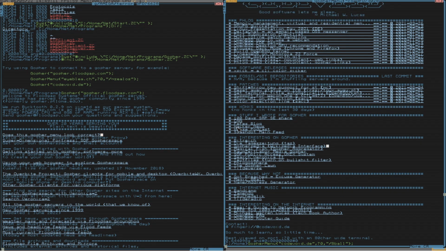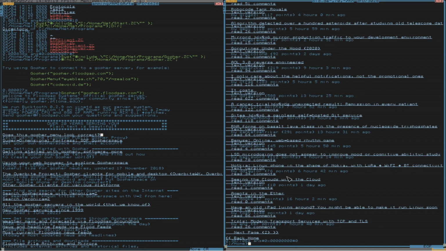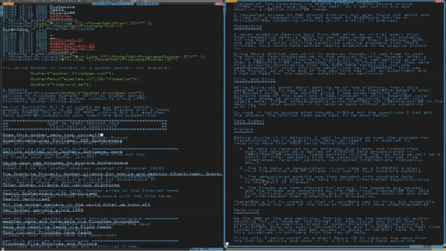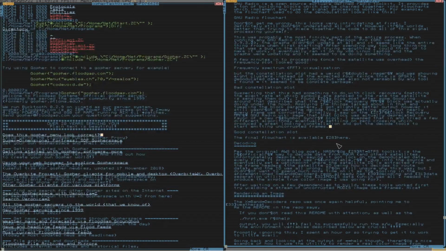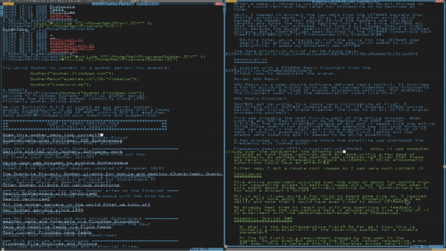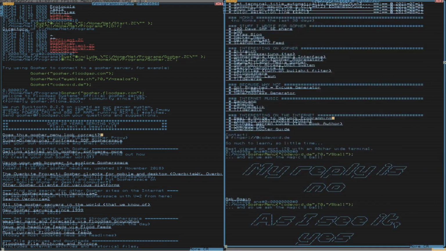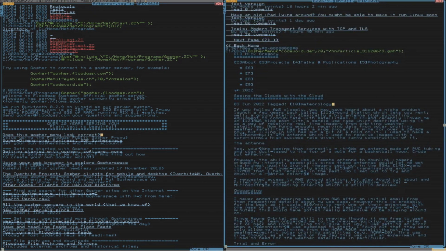Unfortunately, the CNN is available. Hacker News is also available. In this case, we're not getting it as a text file. We're just getting it spammed here.